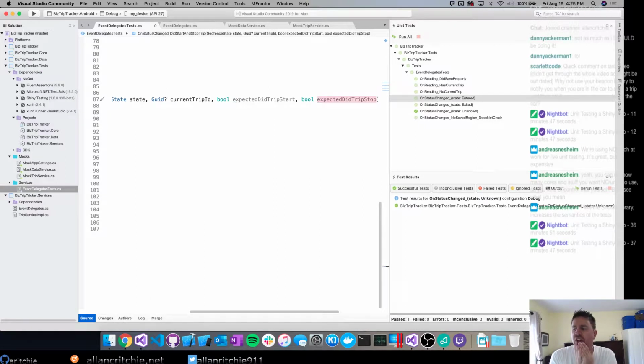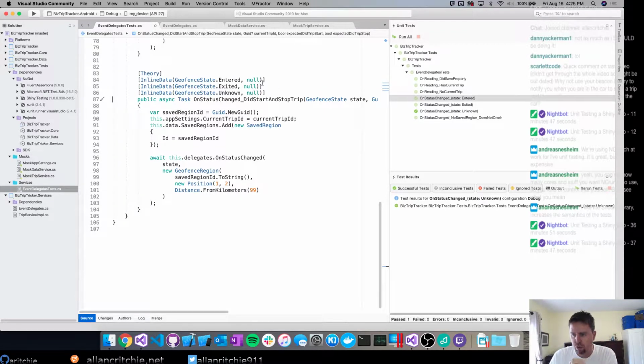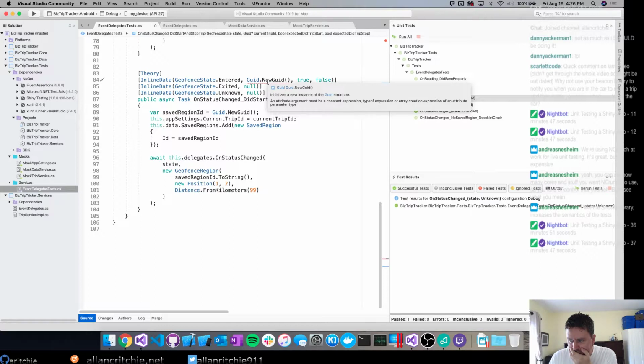Now the funny thing is that I probably should throw these into two separate unit tests, and I may still, but I just kind of want to show what goes on here. So let's do GUID, new GUID, and we'll do if it entered, let's say true and true. Let's say true and false. Yeah, GUIDs, man. It's because it wants a nullable, right?